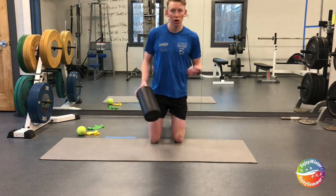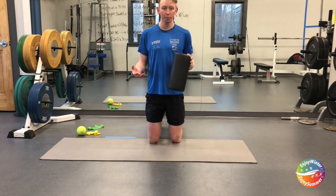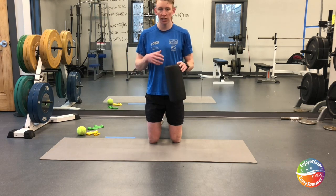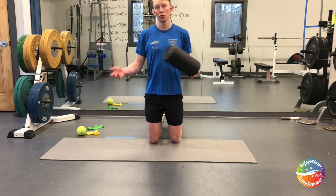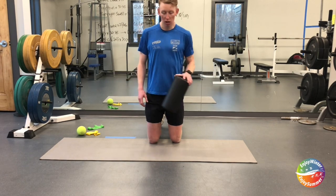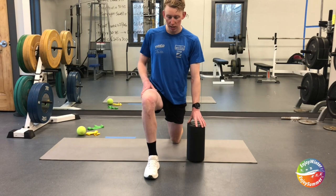We're not doing this for a long time. This is just to really activate the muscles again. It's not deep. If you go too deep, then you're just going to feel noodly out there and not activated. Get it on both sides.